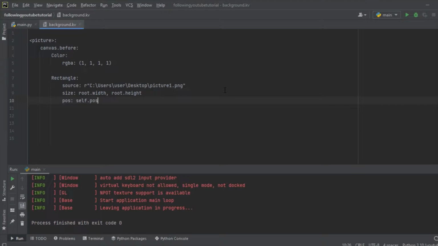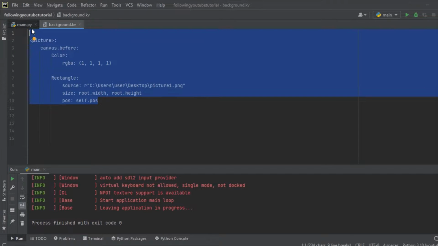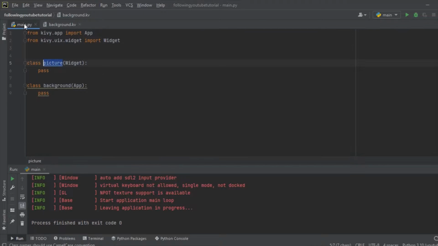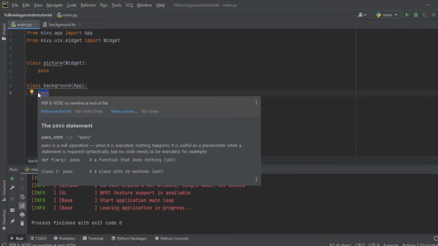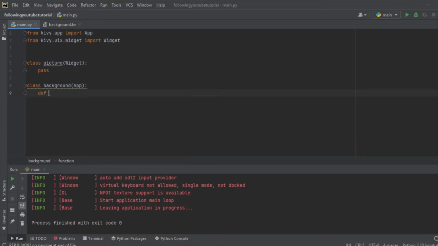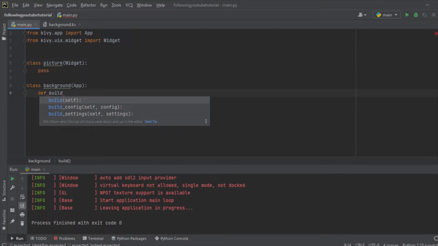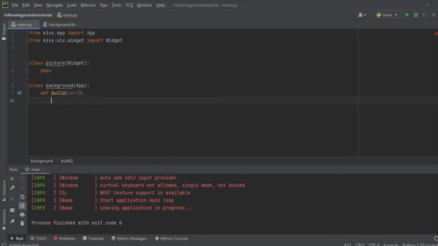So let's go back and try to display all of this we've worked on. To do that, I'll come right over here, under this background app, and create a function, def build(self), and under this build self, I would like to return this Picture class here.